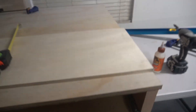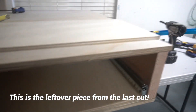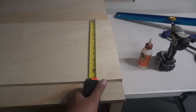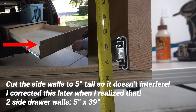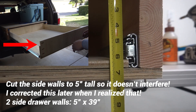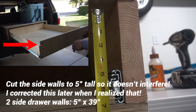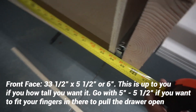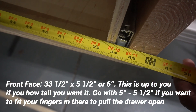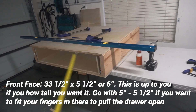Got my piece cut and it looks like it fits. Next thing I'm going to do is the walls. This piece should already be 39 inches, so if I cut it in half that'll give me the two side walls — I think I have about 13 inches, and I need about 6 and a half. One thing I'm worried about is the slides up top and the angle iron. So I'm going to go ahead and cut 33 and a half inch by 6 pieces, and then I'll assemble the drawer.